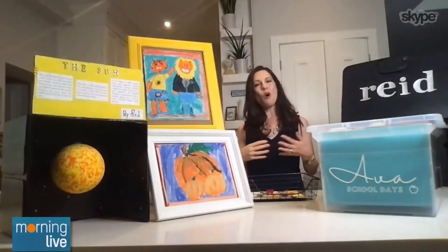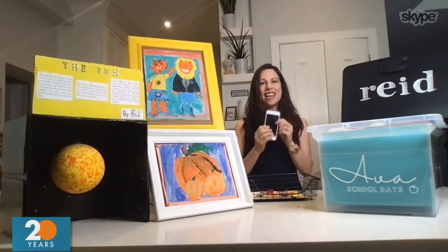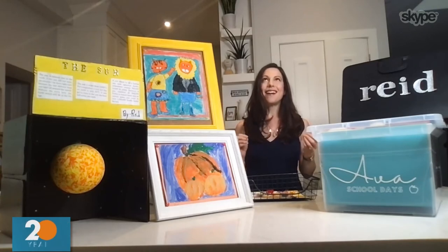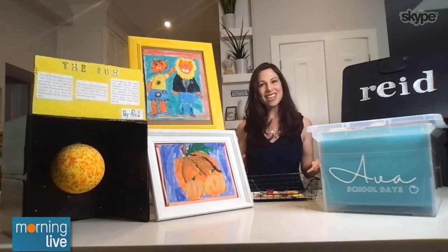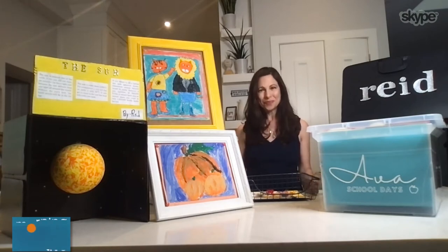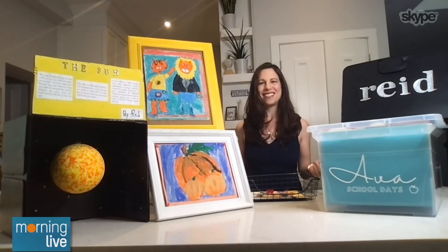That's something you can find at a dollar store or a craft store. If you have a very prolific artist, take a photo of everything that they make. Afterwards you can upload those and make a photo book or a big poster collage. One thing I found recently that I love is that you can upload them to the Canada Post website and turn them into your own postage stamps or postcards that can be sent directly to the recipient — which is such a fun way to keep in touch. And how much would grandparents love to get a stamp like that? It's very inexpensive, about the same cost as a greeting card. Another great way: digital photo frames. We kind of forget about those, but that is a perfect way to display your kid's art.